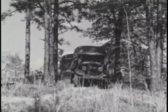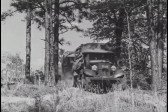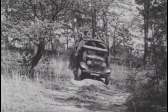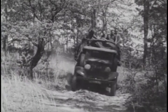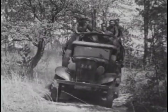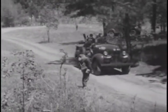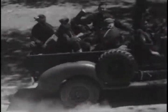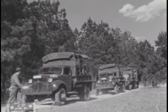Meantime, the parade goes on. More and more equipment rolls into the bivouac area. New trucks and rugged old-timers. A number of these trucks have been in this service since 1934. Fast combat cars equipped with 2 machine guns ready for action against street barricades. More trucks towing the big howitzers. Trucks and men. More trucks and more men.